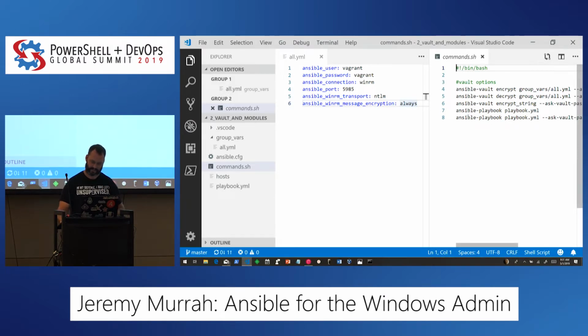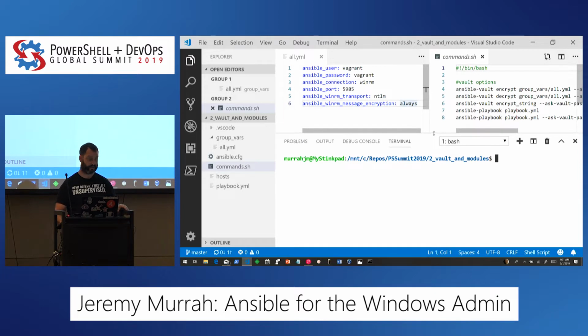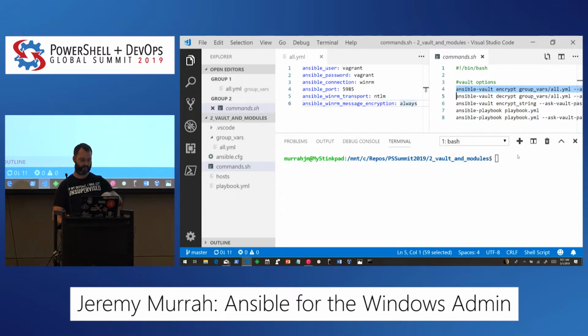So rather than talk about it for a bunch of time, I'm going to run these. It should be pretty self-explanatory how they work, so I'm going to resize that. That should be good. So I'm going to run this first command, ansible-vault encrypt, and these files are all, again, files you can download and practice with. The idea was to build a lab that you guys can play around with. So I'm just going to run this command. I'm going to tell it to encrypt my entire file here. That's what I want to do.